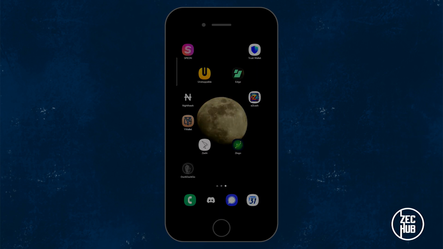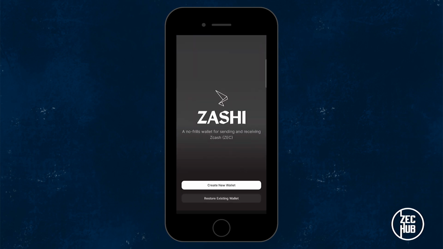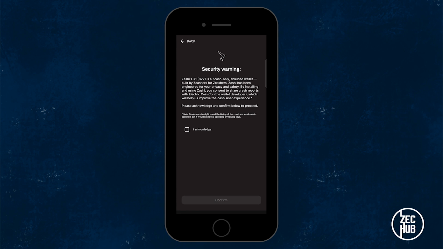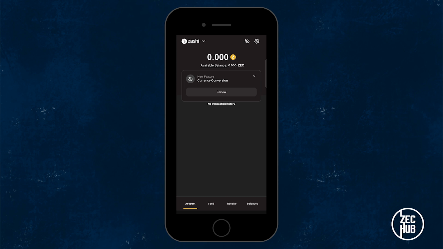Very good. All right, the last wallet I'm going to discuss is Zashi by ECC. So we're going to go ahead and create a new wallet and acknowledge the security warning, confirm. You're going to do your security password, biometrics, and also record the seed phrase. Once that's done, you can choose to review currency conversion settings.